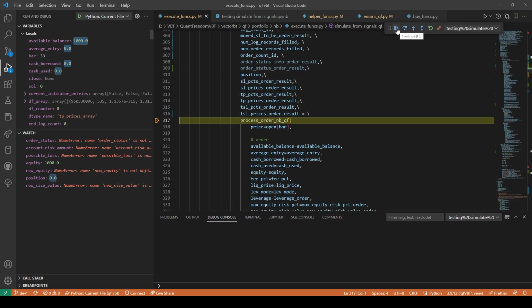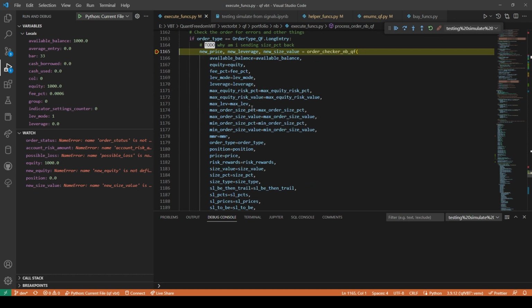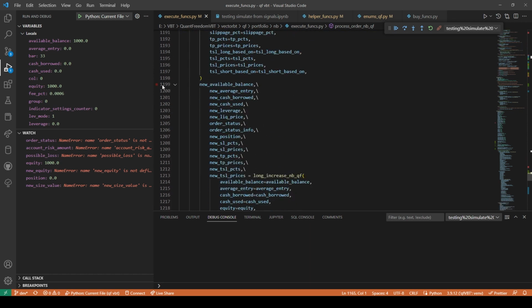How does any of this make any sense? My new size value is 320. Okay.